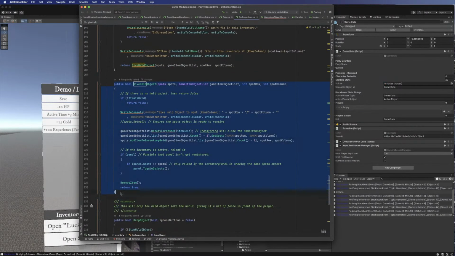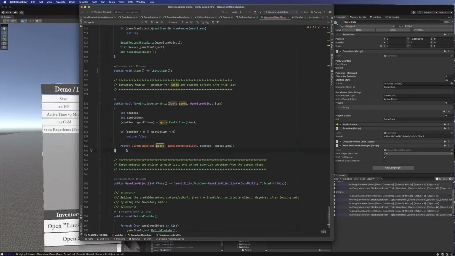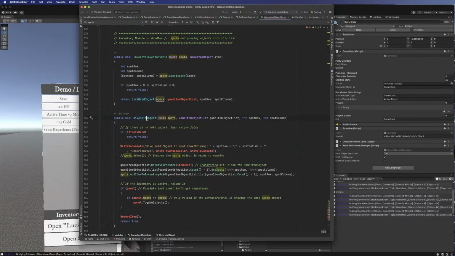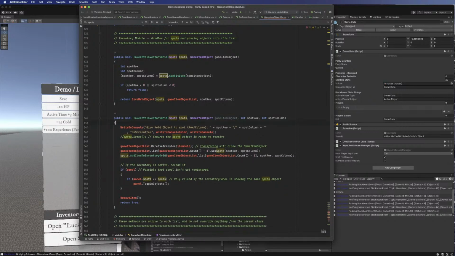The other one is this down here. So we'll replicate this as well. And this is going to be take into inventory grid. Game item object item. And we're showing game item object, more explicit. And spot row and column. Okay.